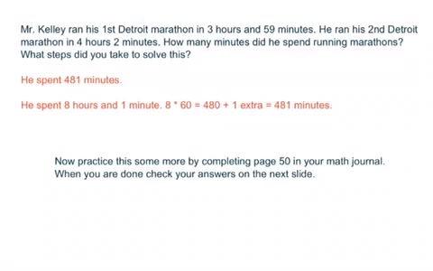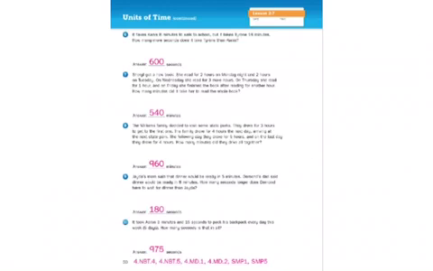Hopefully that makes sense to you, and you had something similar. Again, you don't have to use my exact words, but make sure that you're explaining that. And if you could explain it like you're talking to a kindergartner, we're going to know that you know what you're talking about. Okay, so practice that some more now by completing page 50 in your math journal. And when you're done with that, check your answers on the next slide. And there you go. And again, cross off if you get it incorrect. Fill in the right answer so you'll have that to study from. But let me see that you got it wrong so I'll know what I need to talk to you personally about.